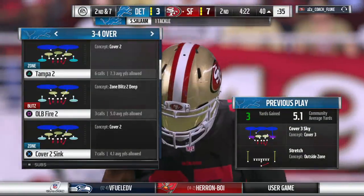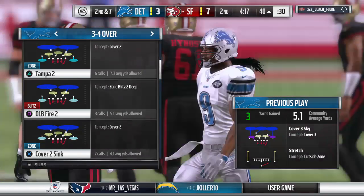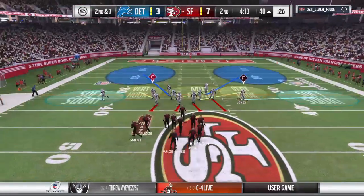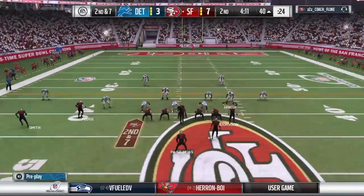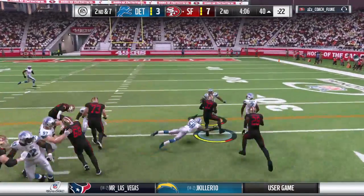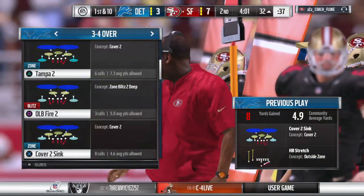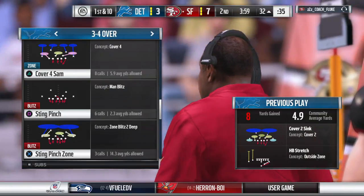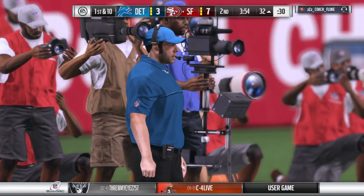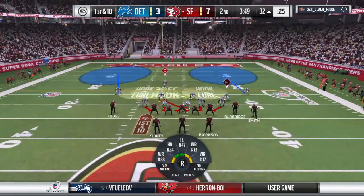You know that old expression, it's not my night? It hasn't been his so far. I don't know if the legs are a little bit heavy. Sometimes having to hang out all day and play doesn't exactly play to your advantage, but it's been a tough go for him. And every time he looks up, somebody's there defensively. That was the same case on that play. And he gets it down to 32. 8 yards on the pickup there, and it moves the sticks. That was a good, nice, crisp run for a first down. I wonder if the defense might have been loosened up a little bit, maybe anticipating a pass instead of the run that they got. Offense walks to the line for play number 7 of the drive.